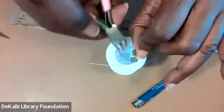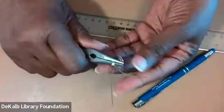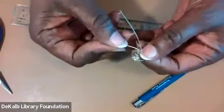Still a little too long. A little bit more. And you're better off cutting it off in small increments at a time instead of making a big cut and then discovering that it's too short. Okay, so there's my post. And now what am I going to do with these ends?